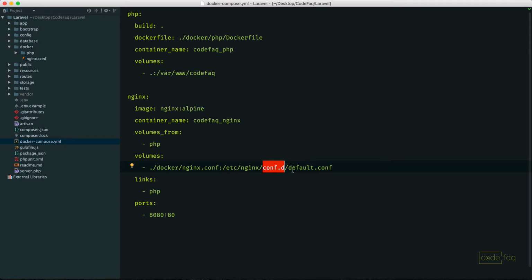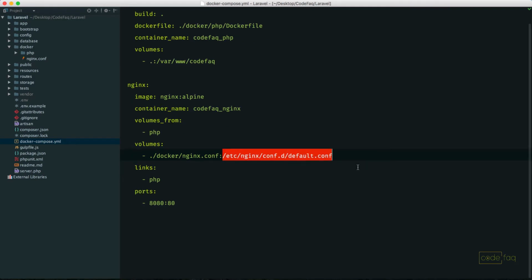So it's just more convenient for me to add this directly instead of going there and pointing the Nginx to find my directory and find this file inside of my var www. So it's just an easier way, right?